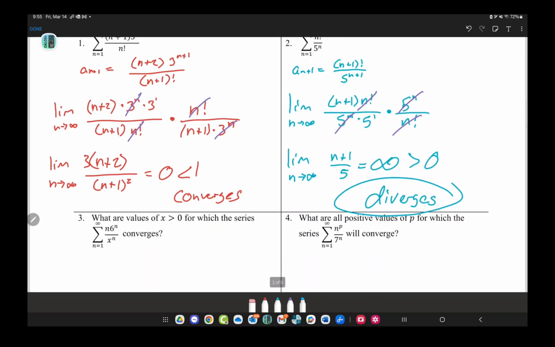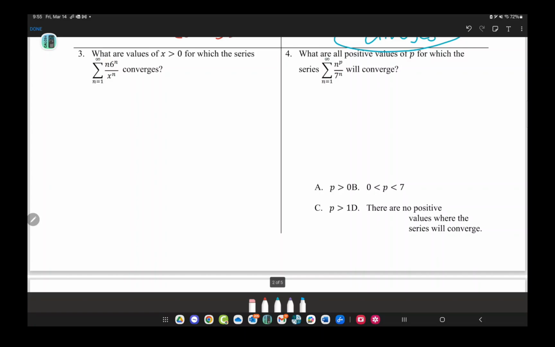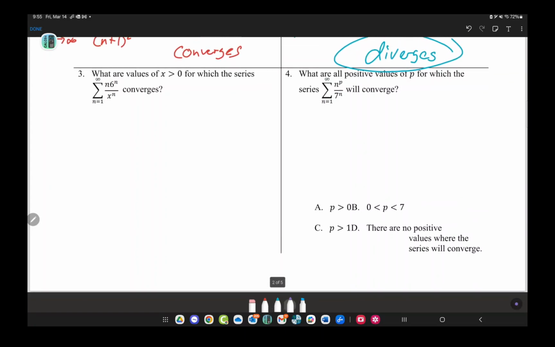Those are nice. Again, I like the ratio test. I think it's not that bad. You can just do that with everything. No, because if you get equals 1, then you've got to do something else. But yeah, I mean, anytime you see something factorial, you probably want to use the ratio test.